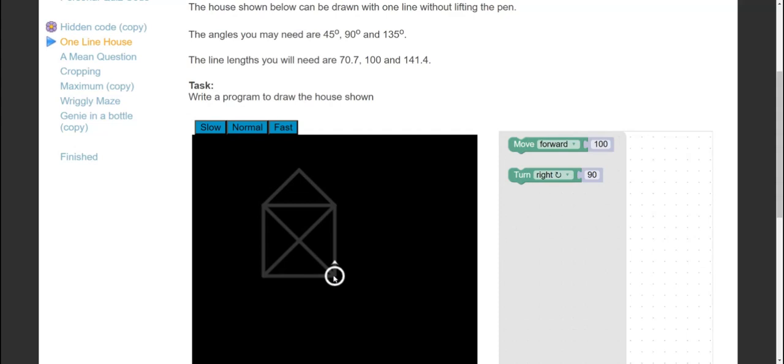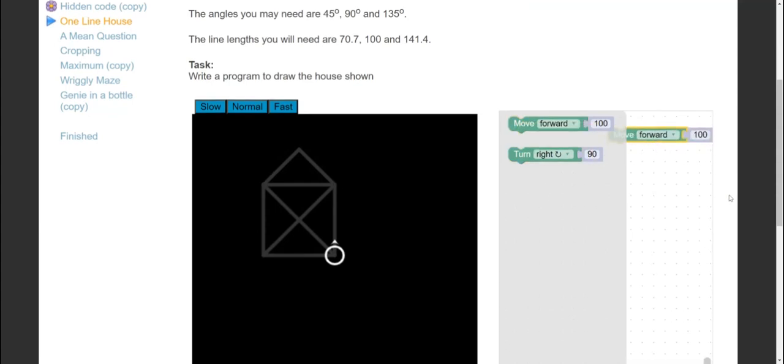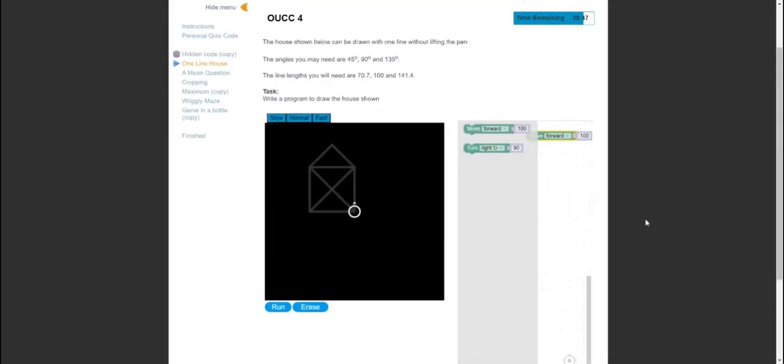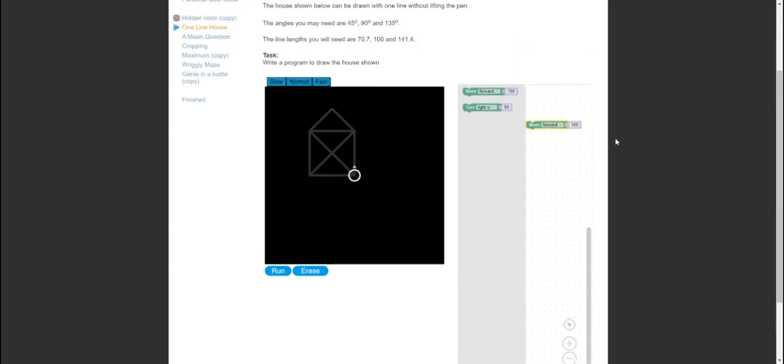So if I was to head up, across, down, up diagonally, get the roof done, and come back down, and then that little line at the end. That's one way I could do it. Or I can turn left, come down, turn right, and there's more than one way you can do it. But if I was to do that to move forward, I can start off, let's come down here, let's zoom out a little bit. Okay, so if I was to move forward 100, let's run that. Yep, that seems fine in terms of length.